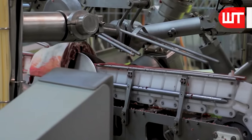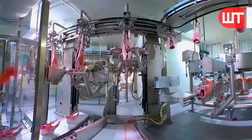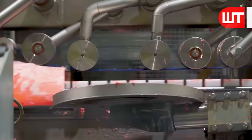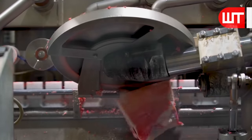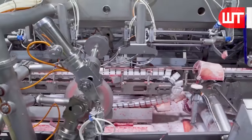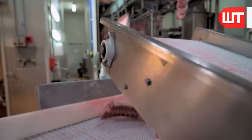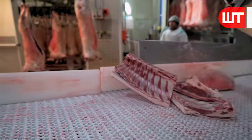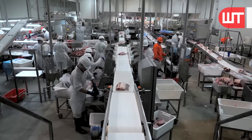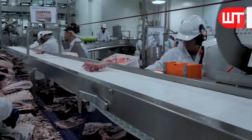On the other hand, this cutting machine separates the backbone from the rib and back meat. Now watch the entire cutting process carefully — the whole lamb is processed in just a few minutes. From the cutting room, the meat from different parts of the lamb goes to the meat collecting room sequentially through the line. With skilled hands, workers cut each piece of meat and fill each container one by one.